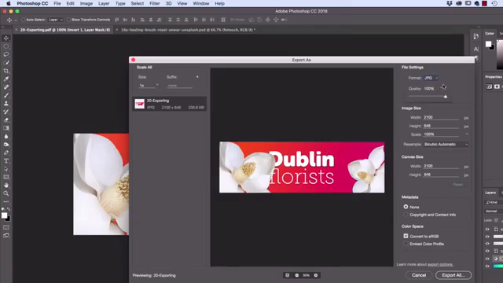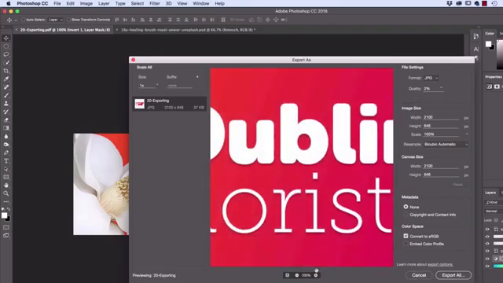Okay, and the quality slider: when we exported the print version of a JPEG, we had to use a different way because it retains more detail that's used for printing. Because it's going to a website or to our social media account, Instagram or Facebook or Twitter, we don't need that same level. So we use the Export As feature. Whereas before we had the quality jammed up as high as we can because we weren't worried about file size, in this case, it's basically as low as you can go. Can you go down to 2% quality? The way to know is if you zoom in, can you start to see it? It's starting to look pretty junky at 2%.